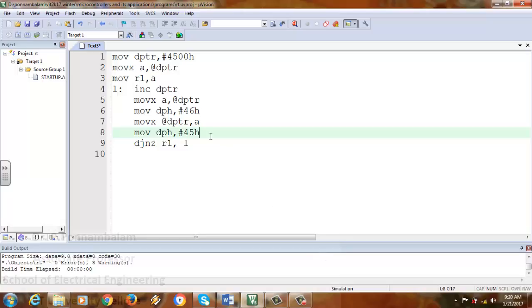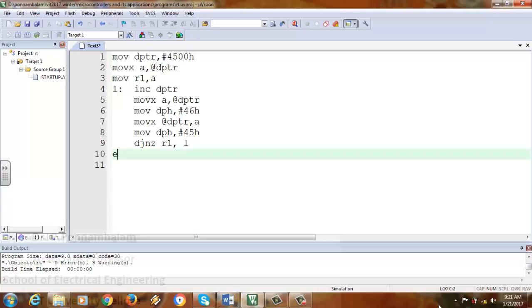Because here we have transferred, and when I'm making it as a loop, again it will still be in 46. So I'll have to change that one. So once this transfer has happened, I'll change it to 45. So again it will increment. So 4502 it will become, from 4502 the data will be transferred, and DPH only is changed to 46. So 4602 it will become. So from 2H the data will be transferred. So this is the methodology in which we are going to transfer data.